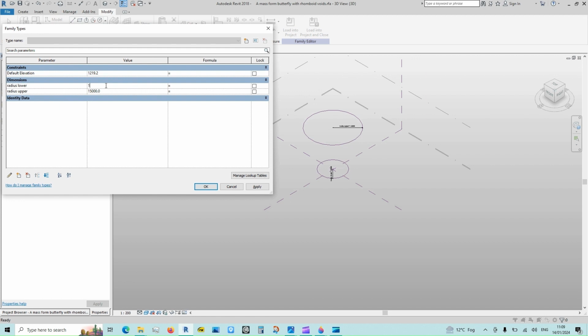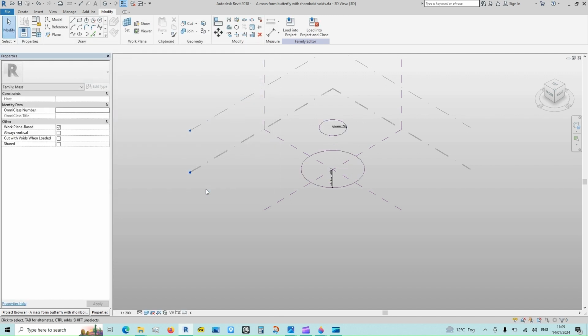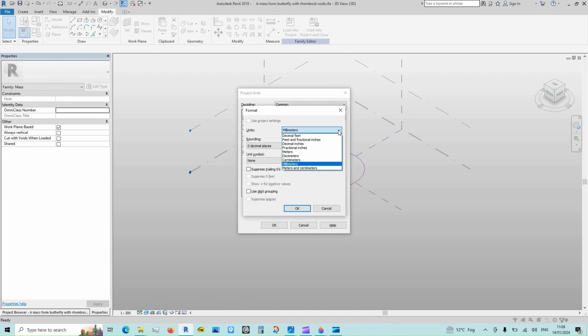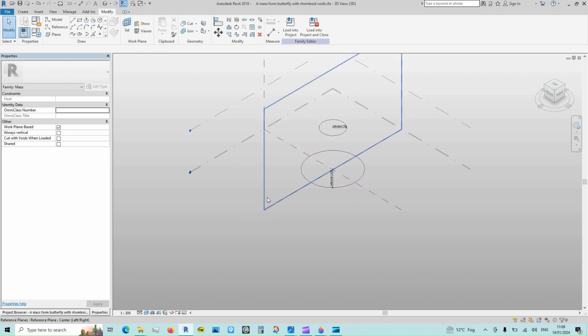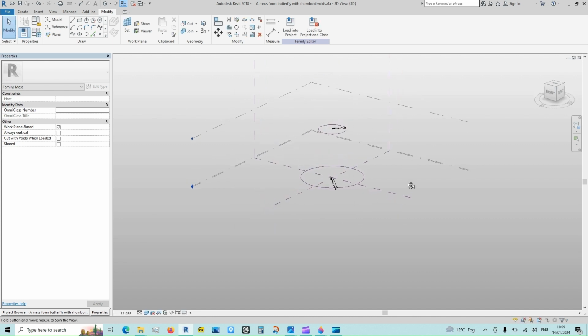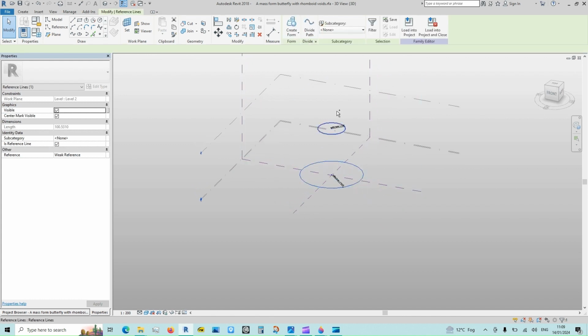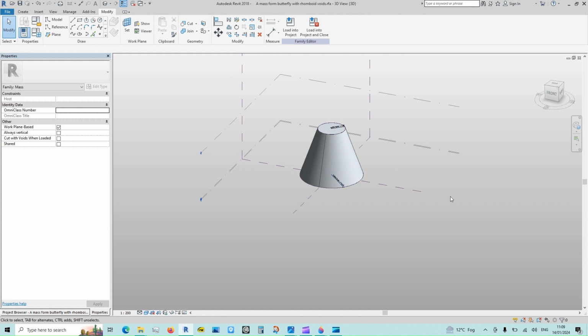Change the lower radius to 14 m and upper to 8 meters. Hold the two radii and create a form.